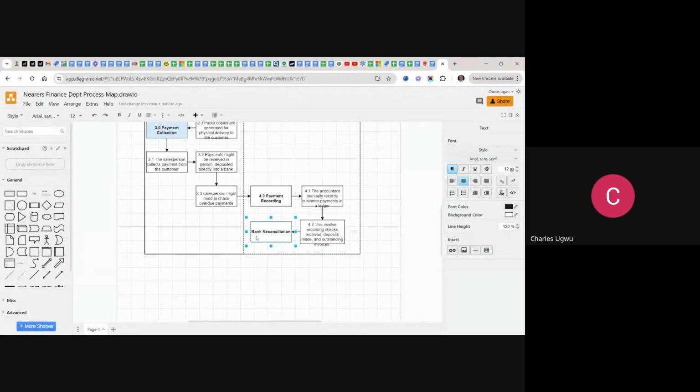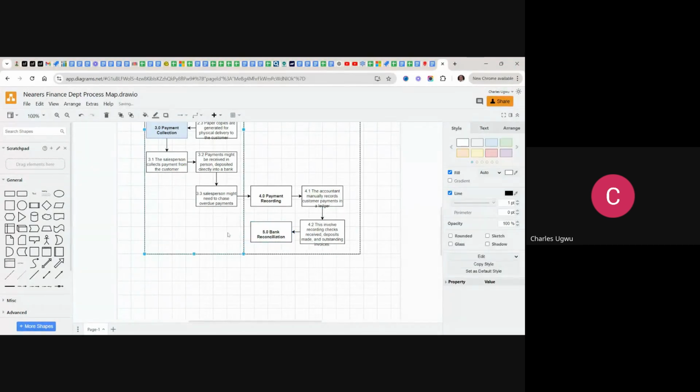All right. Then number 5 is bank reconciliation. Now nobody will come and tell me I don't know how to reconcile again. Even modeling it, not only reconciling.